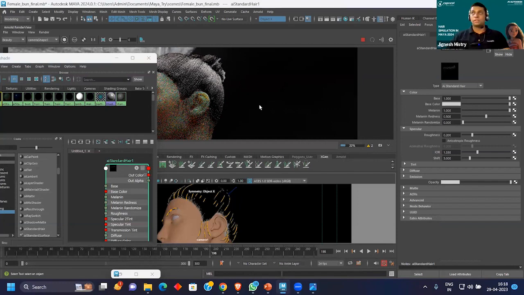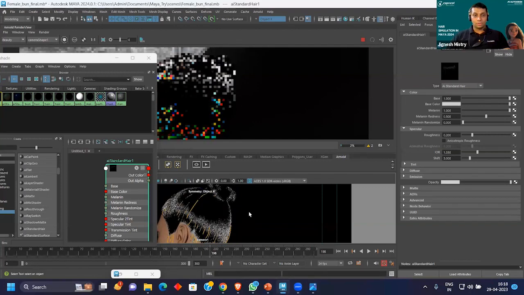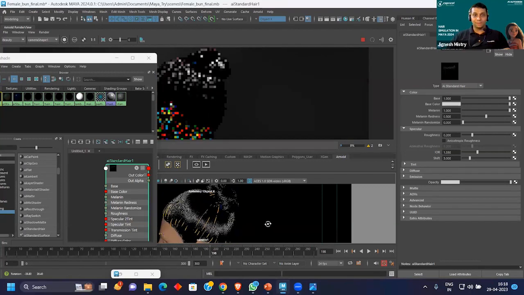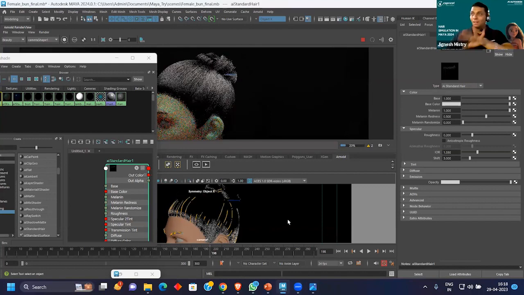By the way, I have simply used an Arnold light with a skydome and an HDRI. The HDRI is a simple studio HDRI, and all the lighting is calculated accordingly. So I'm not doing much lighting work over here, being a lazy person like me. To be very frank, the HDRI is doing most of the work.